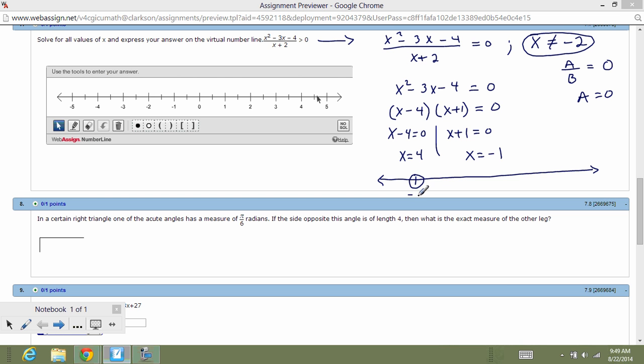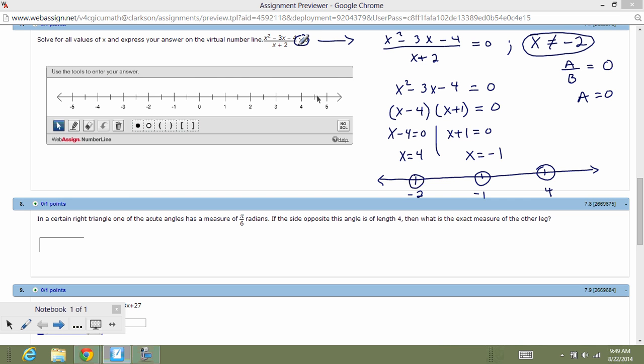So I'm going to put -2. I'm going to map in -1 here, which would be to the right of -2. And then finally, I'm going to map in 4. Now, of course, there's no intended scale here. Obviously, -2 and -1 are closer together than, say, -1 and 4. But we're just trying to produce some intervals here. Now, from here, in this case, all of these identified points will remain as open circles, right? Because it's a pure inequality. It's strictly greater than, okay?